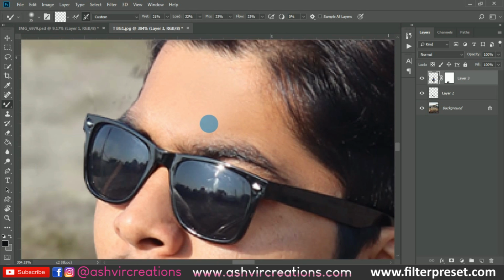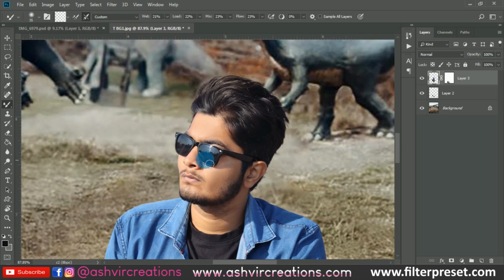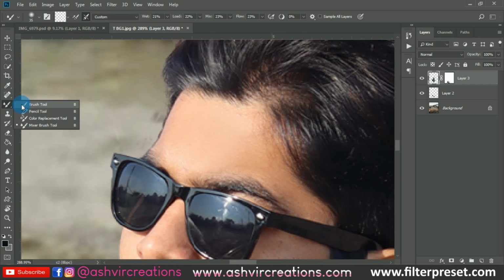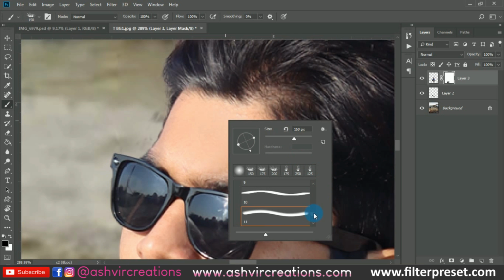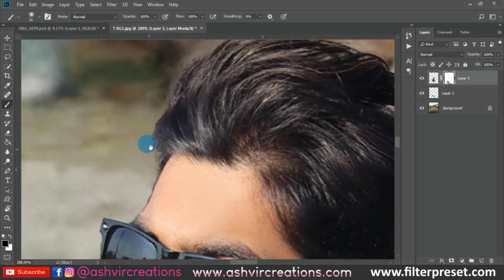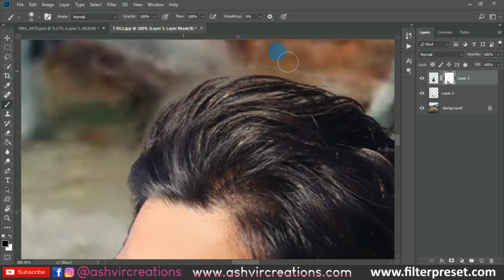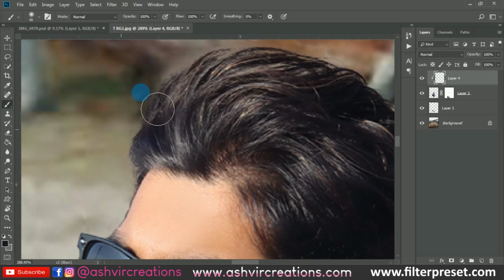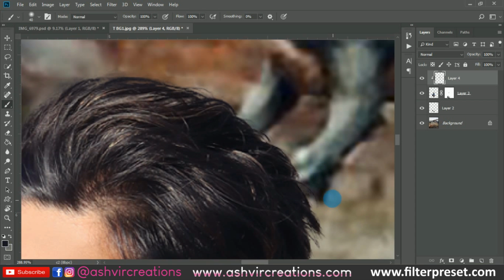And lastly we're gonna do the small dodge and burn technique which he uses in his photos. So first of all, let's again select the brush tool. Now we're gonna select the soft round brush and delete something from over here. Just like this way, and let's again create a new layer, right click on it and create a clipping mask, select the black color, and we're gonna paint the black color on the hair to make it look more realistic.